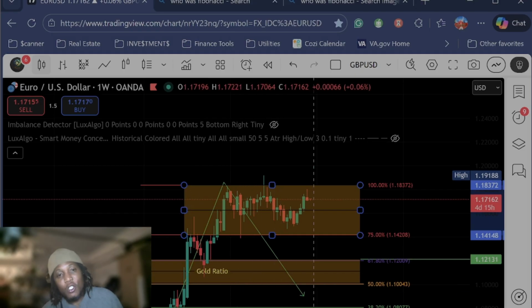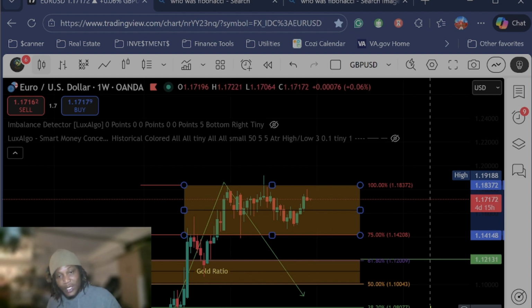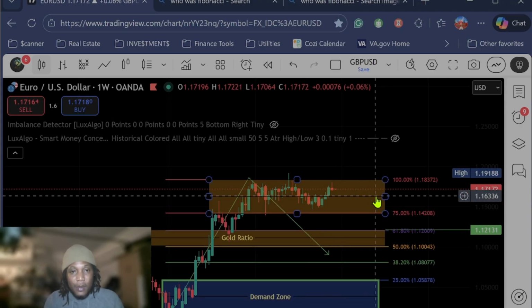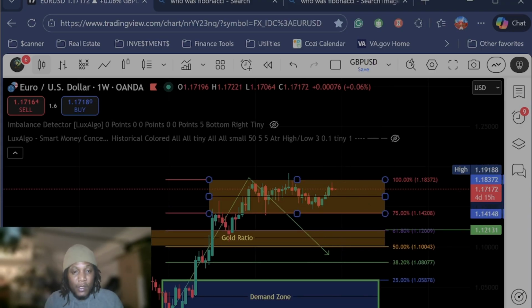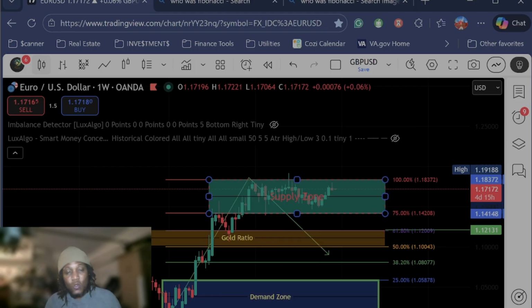You know, you're getting to buy it close to a demand zone or a discount zone, so that would definitely help you, right? Let me get this right here, this will be the supply. So I'm gonna look for supply. Boom, supply zone. So now I have, look, without you doing any analysis, I'm gonna tell you what information you got right here.